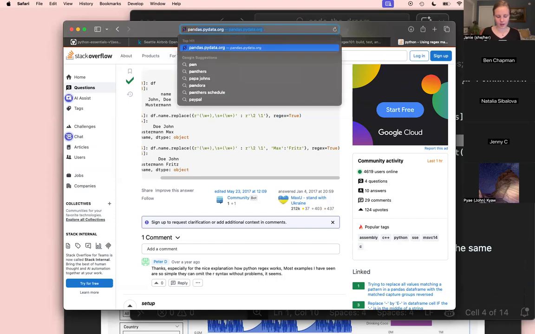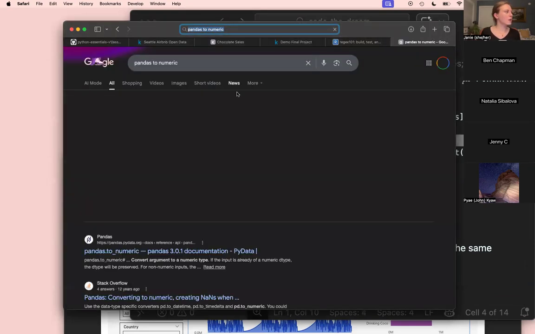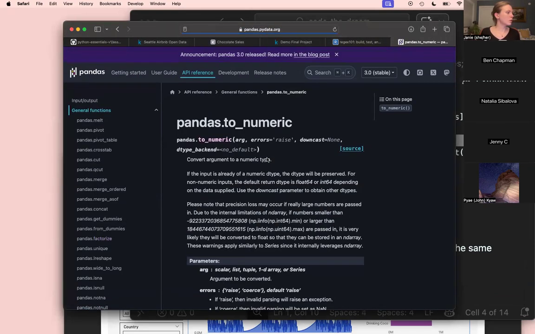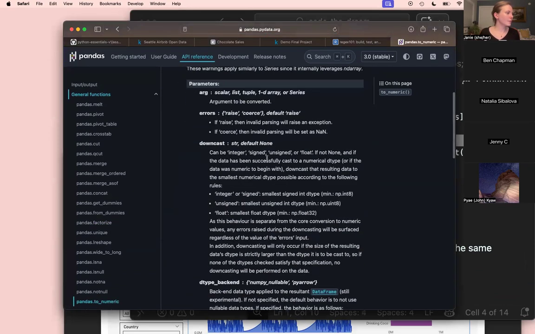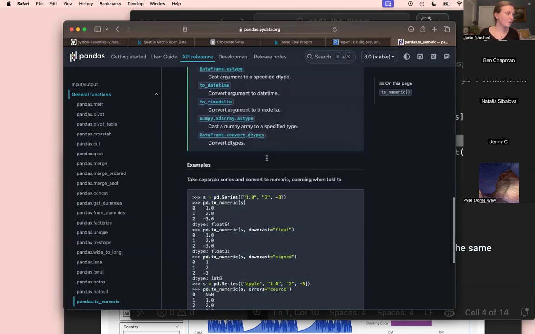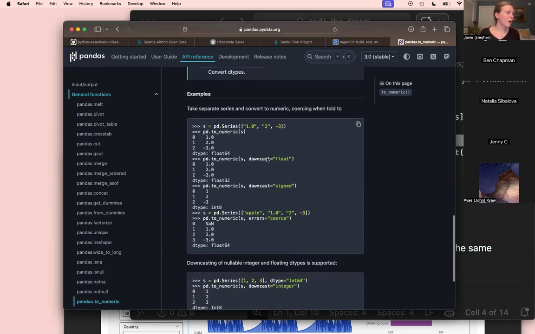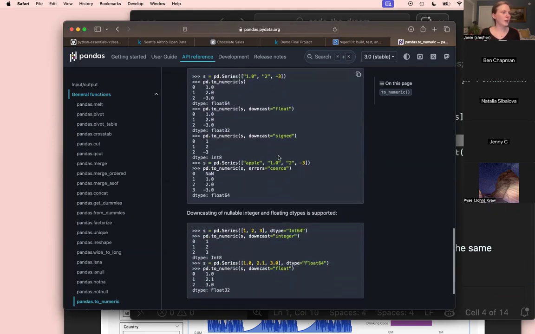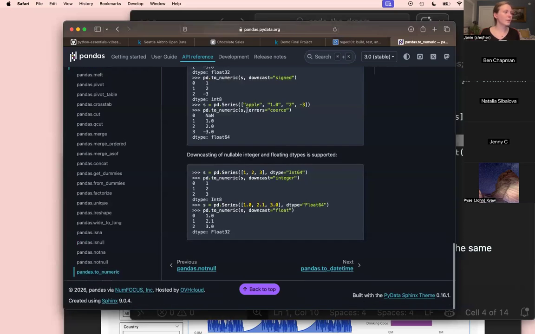If you look at the docs, you can see there are some other settings that are really helpful. The big one is errors. You can either coerce them or raise them.